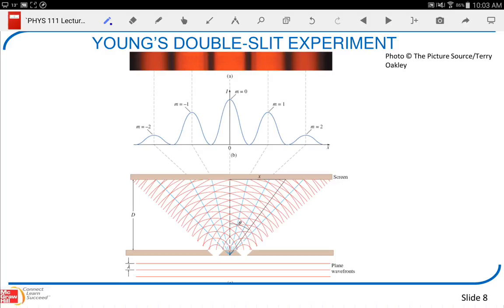Sir Thomas Young did the experiments showing that you could separate light through this interference and thus convinced the world light has to be a wave, because only a wave can do this. If it was particles and particles went through those two slits, you would just basically have two places where the particles hang up, light here and light here. But if it's waves, then you can have the interference.